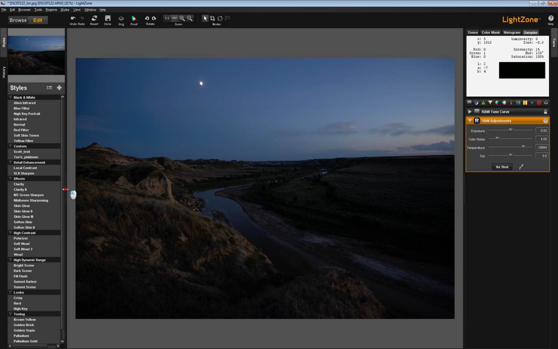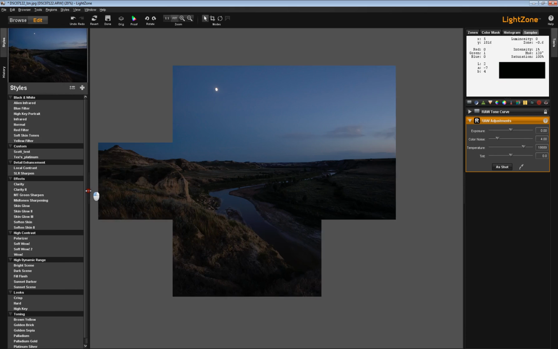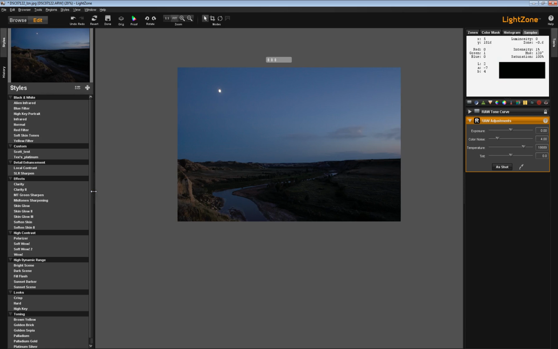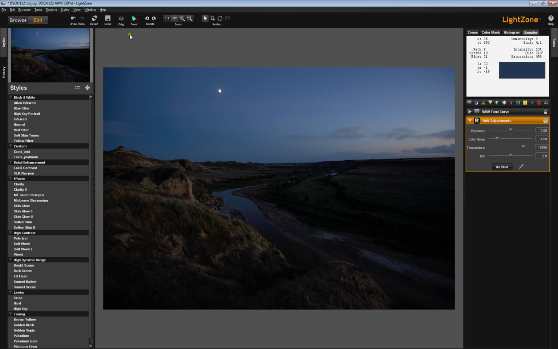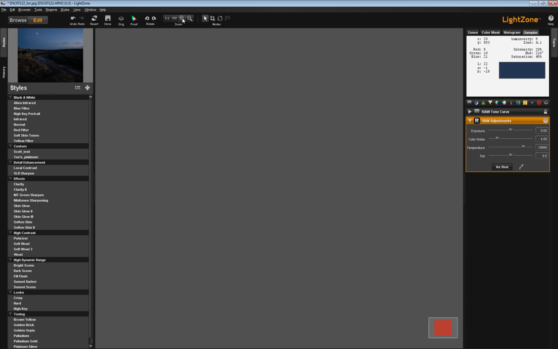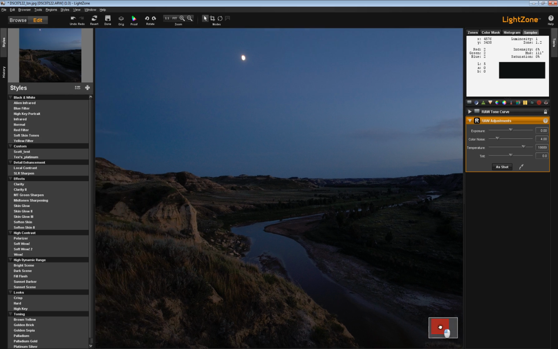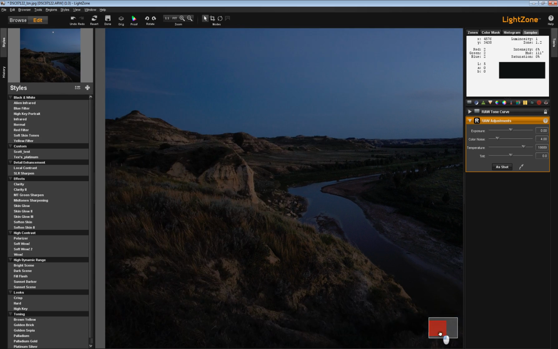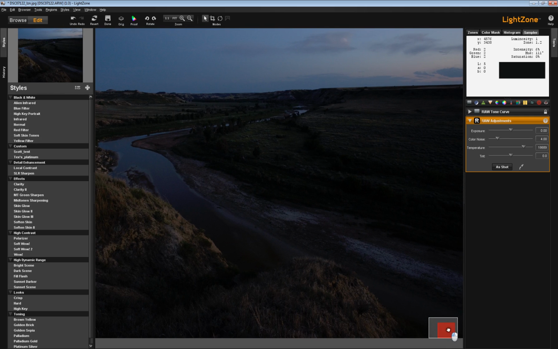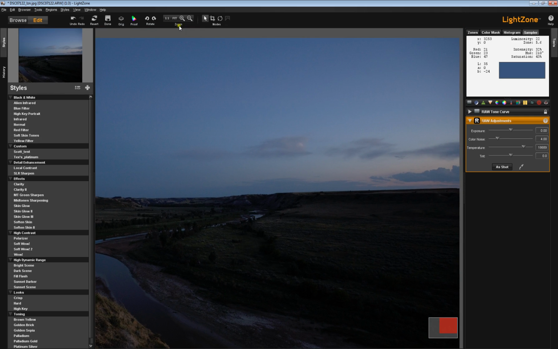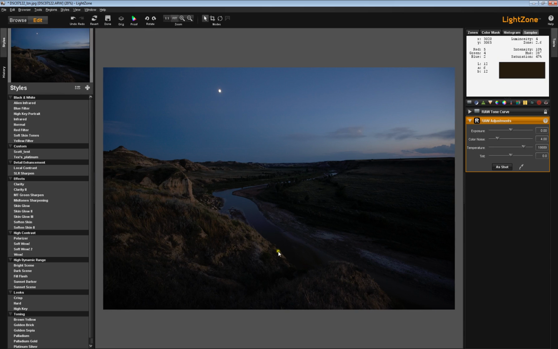You can resize this image window like that. I have now put this into fit. I'm going to magnify a little bit, and notice this red box has appeared inside this white rectangle down in the lower right hand corner of your image pane. When you grab that, click it and grab it, you can see you move that red box around and you move around in the image. If I go to fit, that disappears.